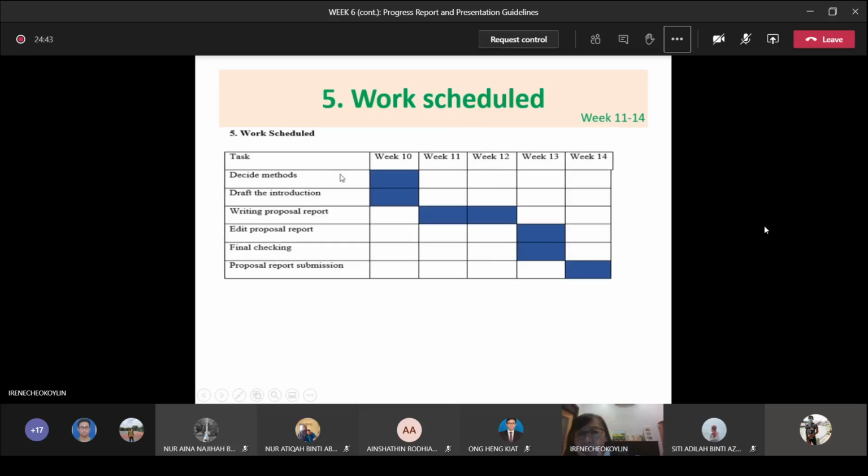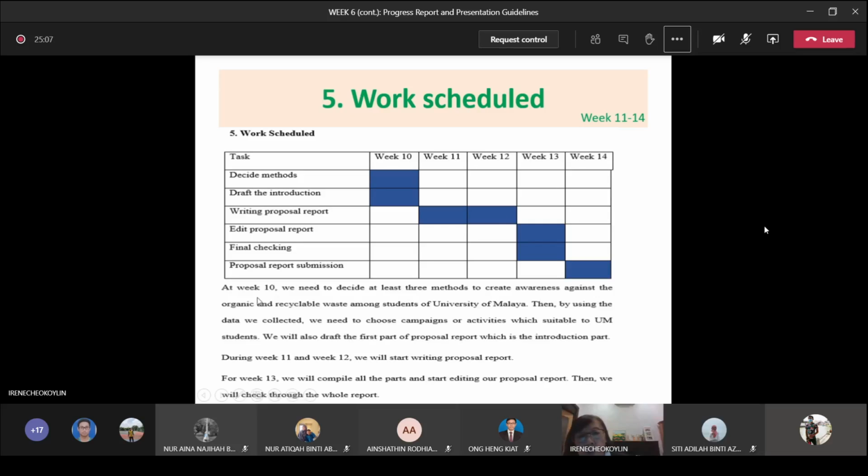This is when you write and prepare your proposal, and then finally submit it in your final week 14. So you show again, here you start with week 11, because week 10 will be in the previous section. Week 11, 12, 13, 14. What is to be done here?